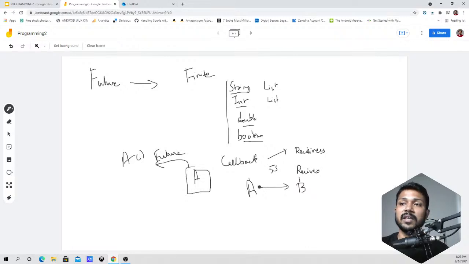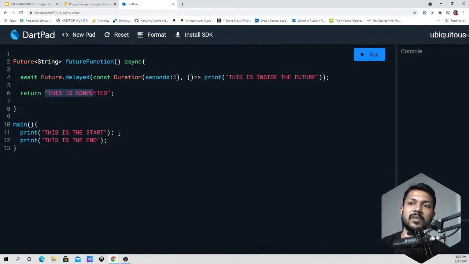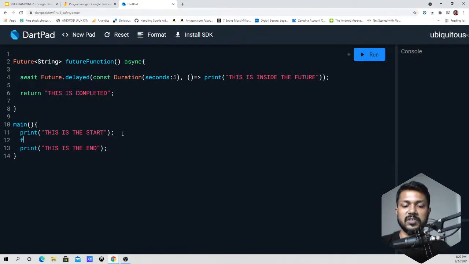So that's the same thing that the future is also trying to do. And for this 5-second wait time, the line should still be open. If the ringing tone is not coming, that means the call has ended, and you never know that the call is disconnected. So this 5-second ringing tone that you're hearing is similar to a callback. This callback is responsible for getting a and b connected. So a is the function that is going to be called, and b is the function that is going to be calling. There's a print statement that we have right here, and then we have two print statements. I want to just invoke this function, which is the future function, right here like this.